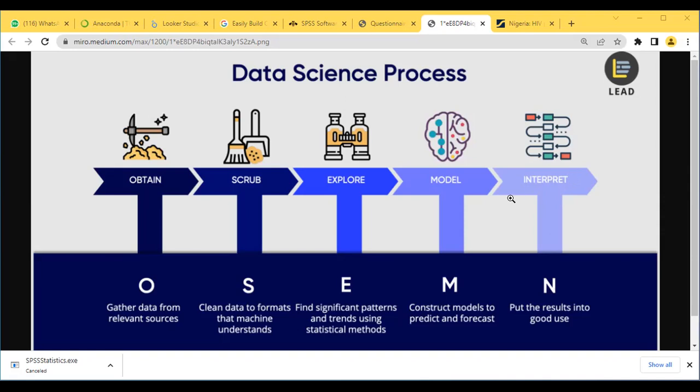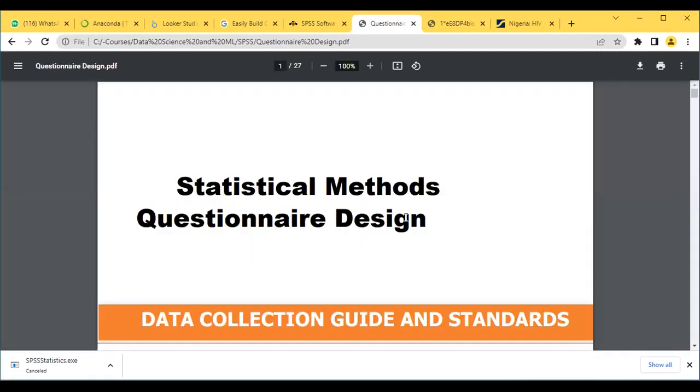Okay, so in the next section, I'm going to scan through the questionnaire design, though I have a complete record for it. I'm going to scan through this and provide you access to the material where this has already been recorded. Most of us already have access to this material. If you don't have them, I'll drop them for you.